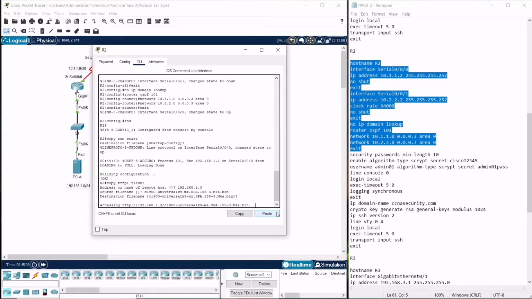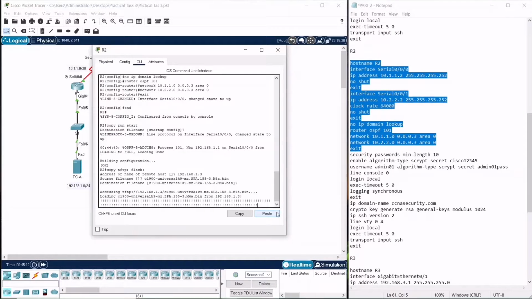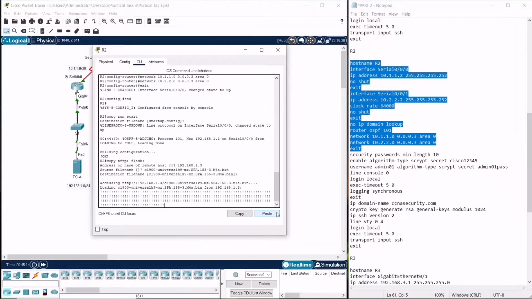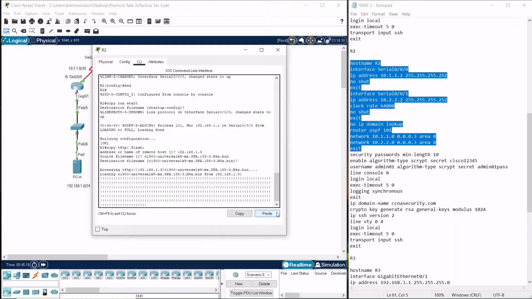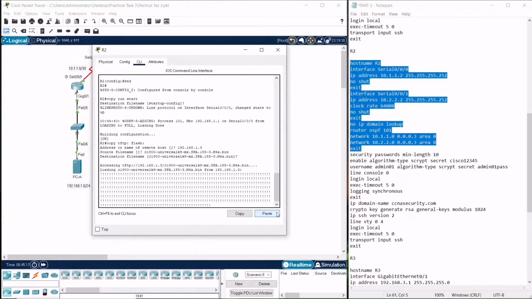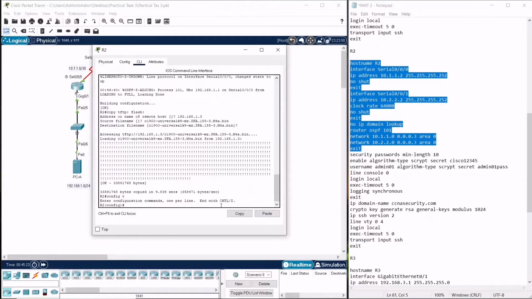Okay, the file is loading. Okay, let's boot system.